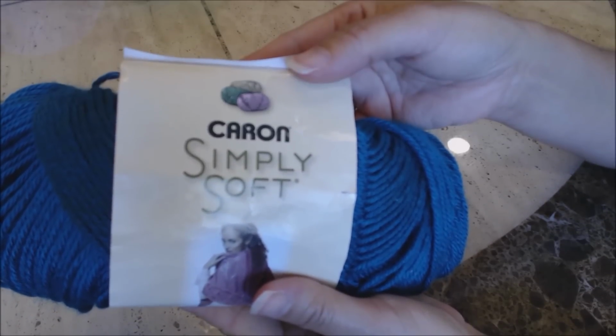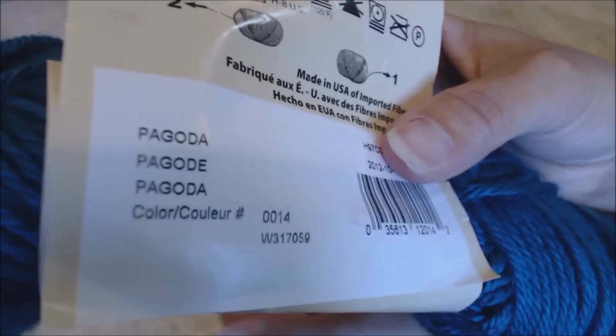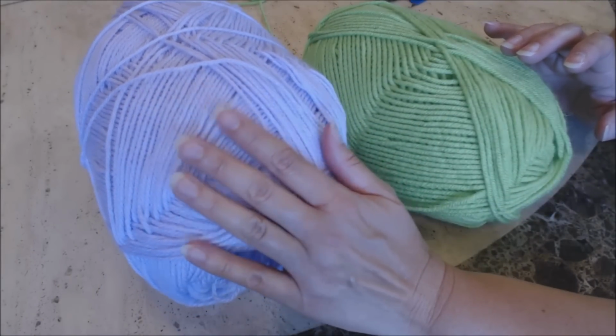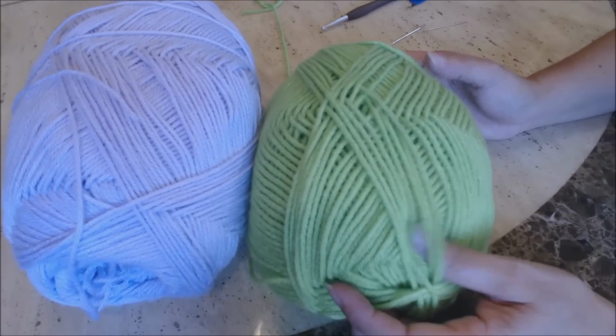The other yarn I used was Karen Simply Soft, and this color is Pagoda. See if I can bring that in. Yeah, there we go. And then I just used a pretty purple lilac color. It's a soft baby blanket yarn, and then also just any type of green yarn that you want for your flower.